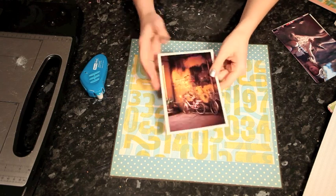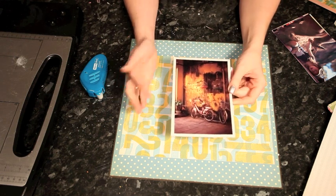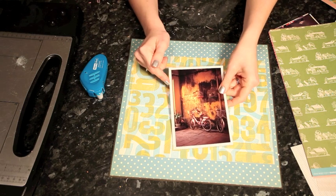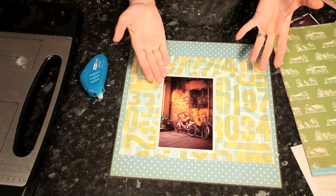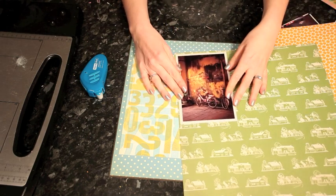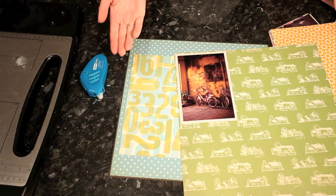To cut the photo mats, what I do is start with the very first photo. That's the one that's going to be on the top. This mat's going to be smallest. So go ahead and cut one mat using the photo as a guide. Then just take your stack of papers, and you can use the measurement that you cut for this one, and then just make each one a quarter or half an inch bigger, depending on how many layers you're going to have, so that each layer is following the same ratio. It's always going to be that same sort of shape, but the next one would just have another quarter of an inch frame all the way around until you have as many cards as you need.